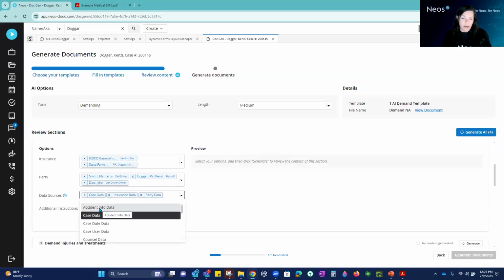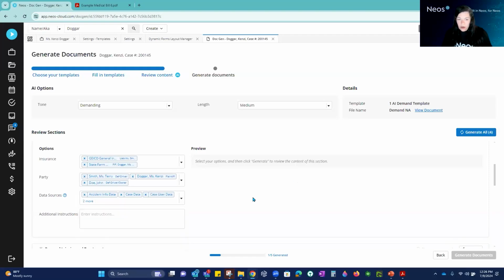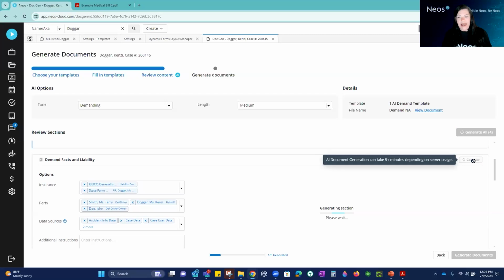So I know that I put my accident info data on the accident info tab. I have specific user fields on my case tab that pull in more of my data. So once I choose that information, I can generate this section to pull in my demand, facts, and liability. So I can hit generate.